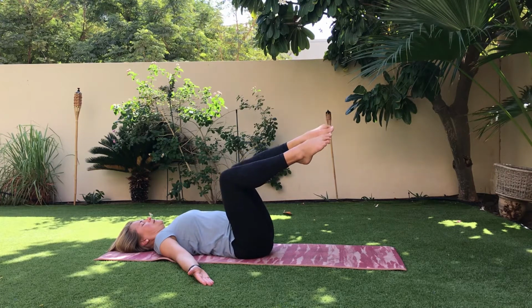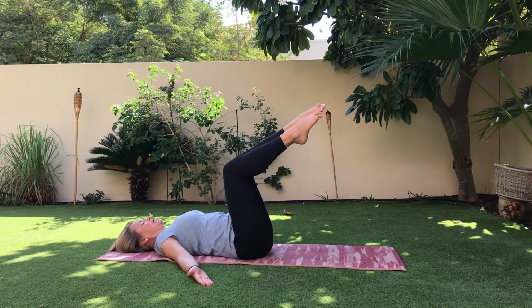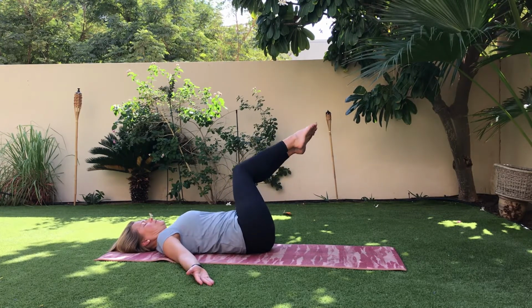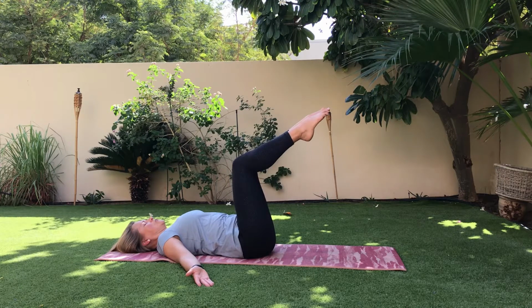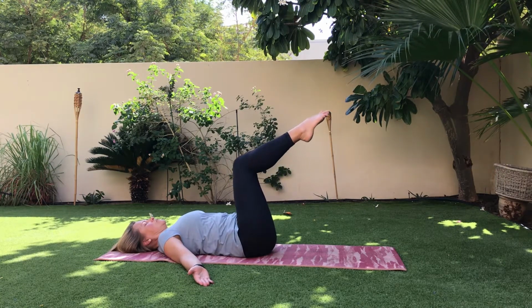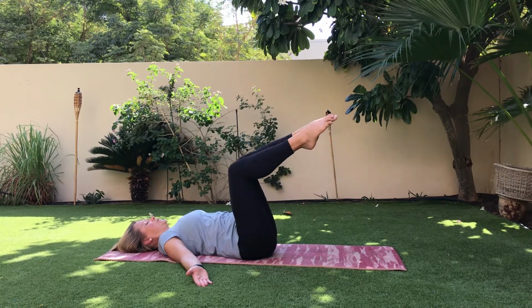We're going to let the knees and ankles go over to one side, and then use the obliques to bring them back. Other side and back. Again, we're always in control here. We're not collapsing over. Okay, we're calling on those deepest core muscles to give us the strength to bring the legs back up. Keep breathing.